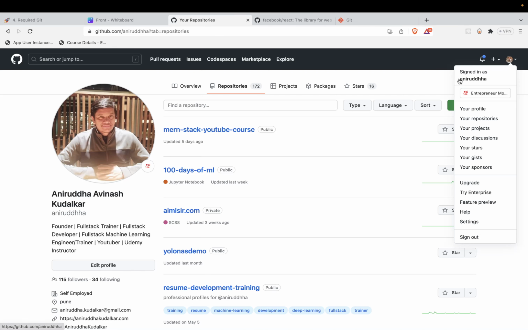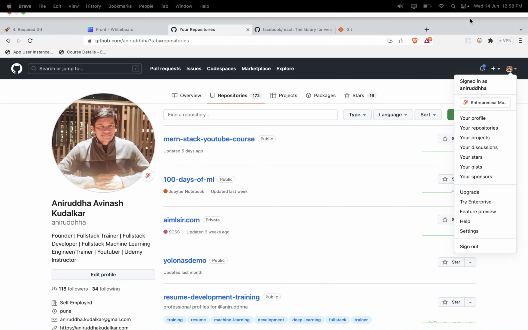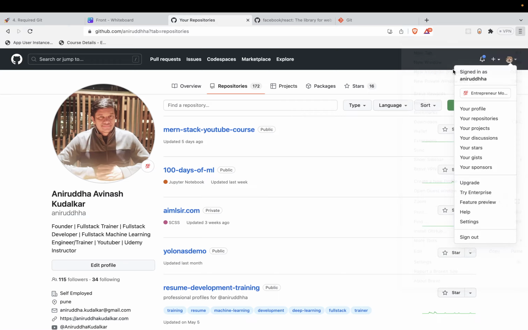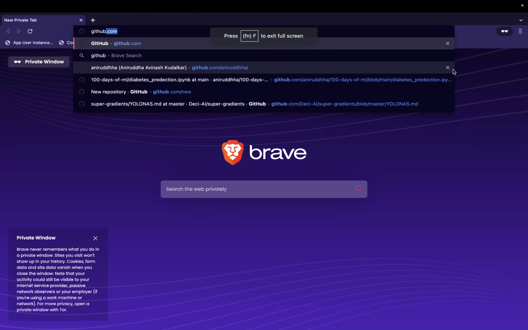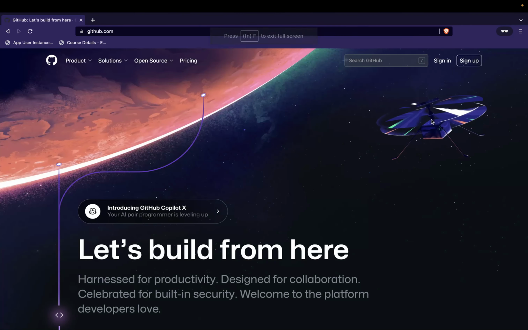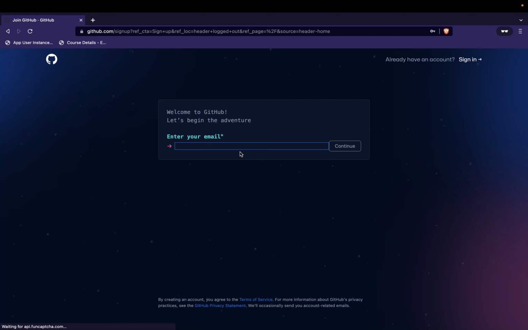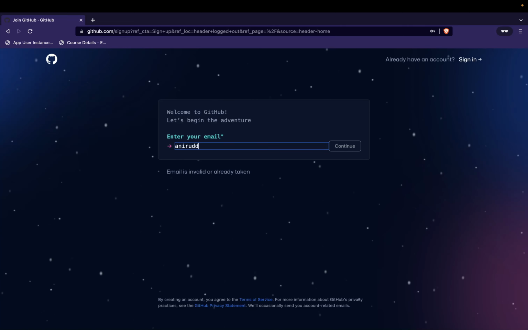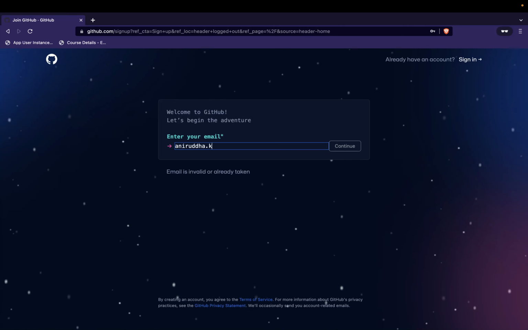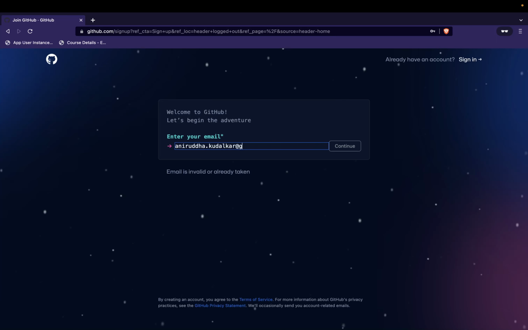Now see, I have provided my username to github.com. If you open GitHub, you need to sign up. During the sign up, you need to provide an email.